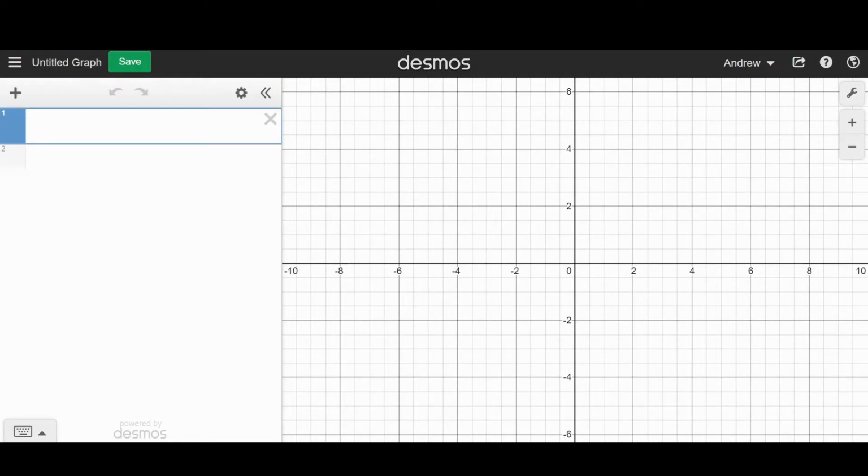For this next part, we're going to make this a little bit interactive, so if you're interested in following along, click the link in the description. We're going to jump right into Desmos. So we're going to do a little workshop, and I'm going to show you how to graph some functions on Desmos. So Desmos is great.